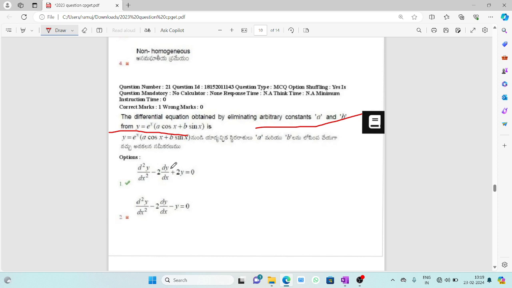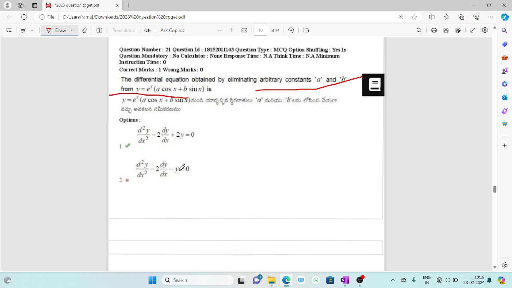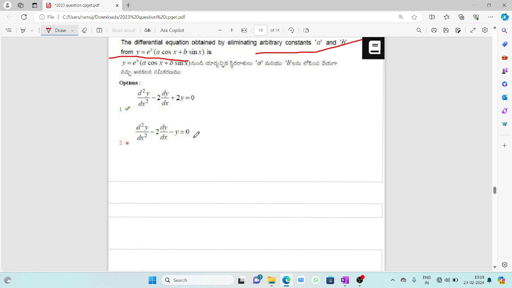I will tell you, this is a competitive exam, so we need to reduce the time to solve. The time is very short for CPGET, only 90 minutes, for 100 questions and 100 marks, and there is no negative marking. Only the time duration matters: 90 minutes means each question gets less than 1 minute. So we have to solve questions very fast, and we always prefer the direct or simple method.